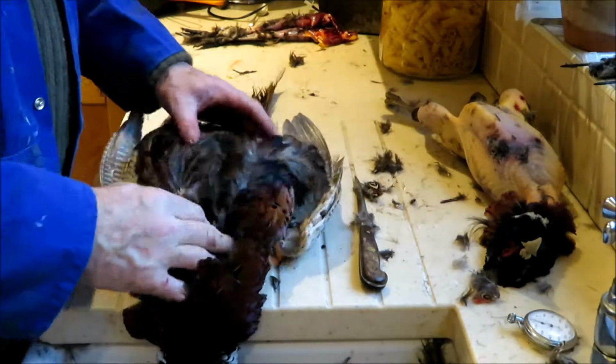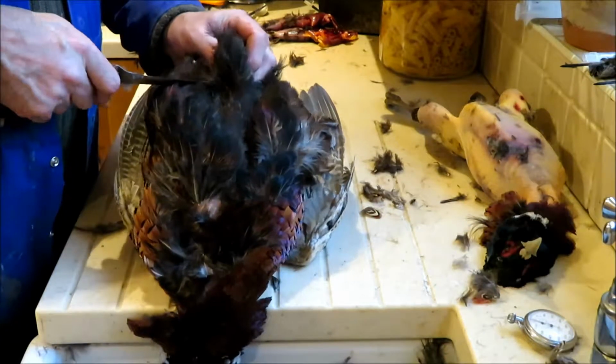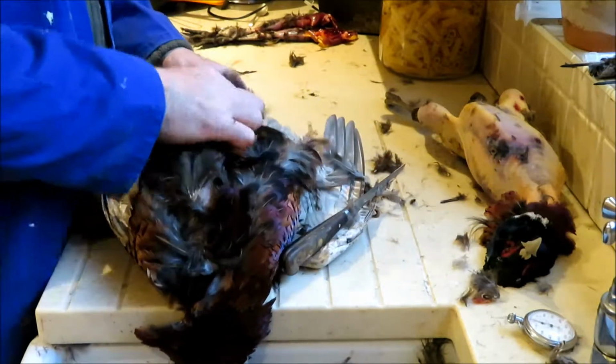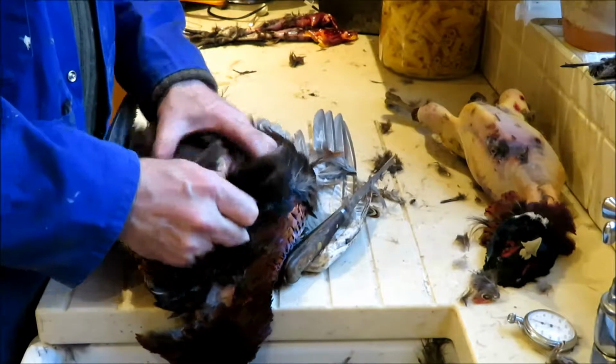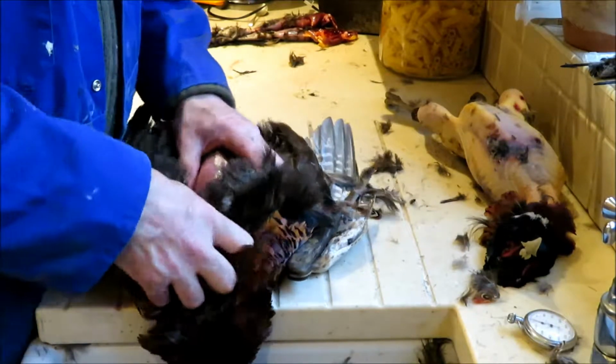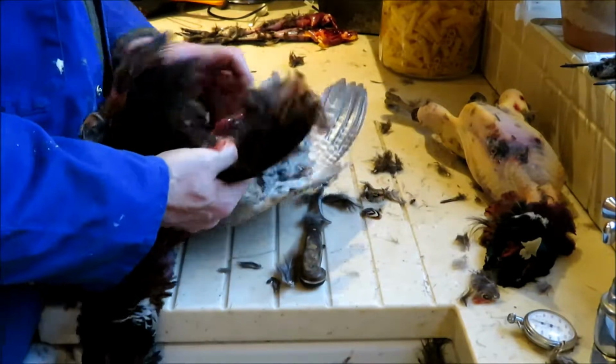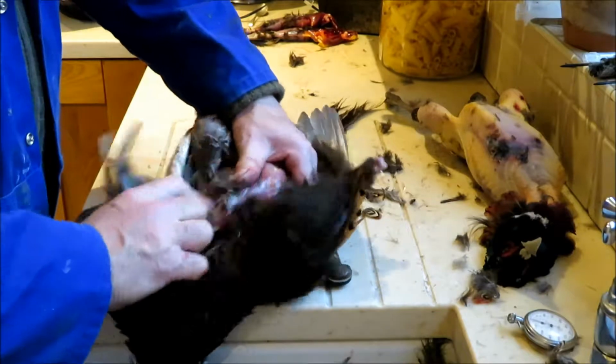Really quick and easy to breast a pheasant. We're not going to pluck this one. Just make a little nick in the skin at the end of the breastbone, and you can pull all the skin off just like taking a glove off. Lovely. Skin the whole thing if you want to.